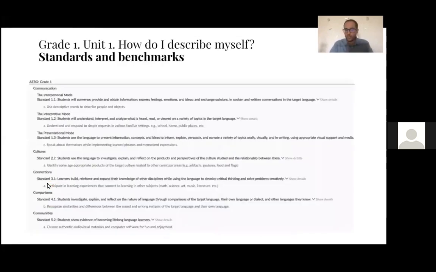So which standards and benchmarks were covered? We covered the 5 Cs. Of course, in each unit, we cover at least one benchmark from each one of the Cs. In the communication standards, with the presentation and the descriptions, we were covering the interpersonal and the presentational mode. And with the Guess Who game, we were covering the interpretive mode of communication. The part of the countries they were from and the countries that speak Spanish was part of the culture standards. The sound and writing system of the language was the comparison standard. And finally, all the technological parts of the unit were the connections and the communities.